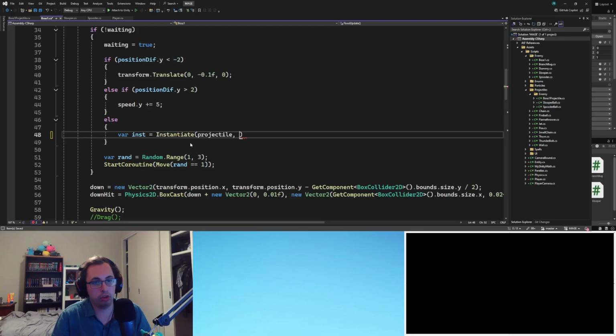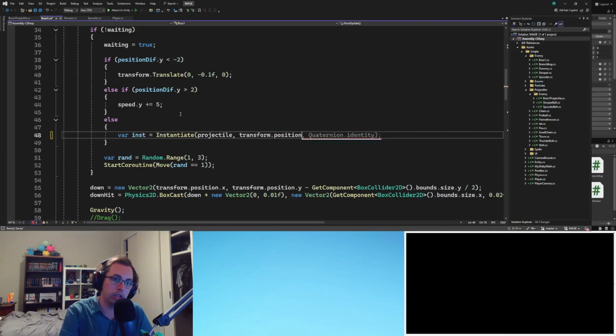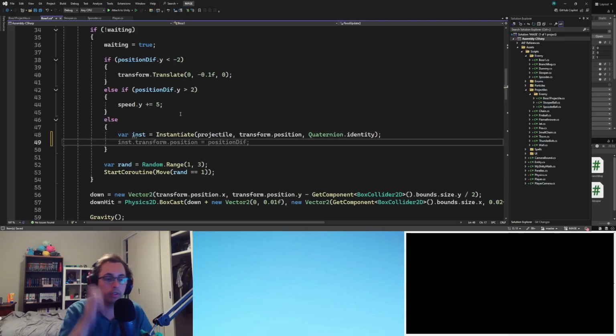I think we're just using this position rotation. Yeah, okay. The position is gonna be, we can just have it spawn on top of the enemy for now, and I'll move it a little later. So let's just use transform position then. And then let's use, yeah, quaternion identity is fine.